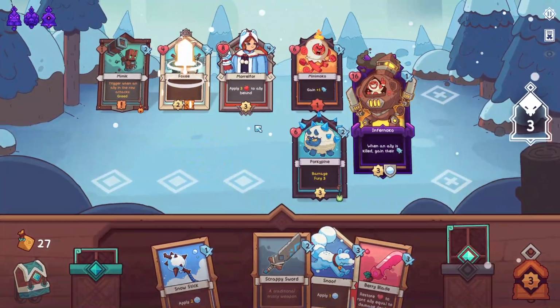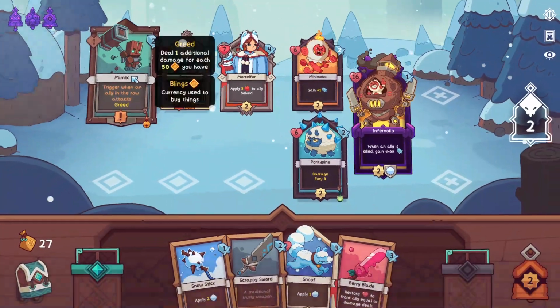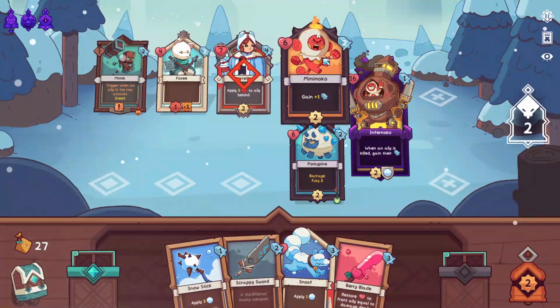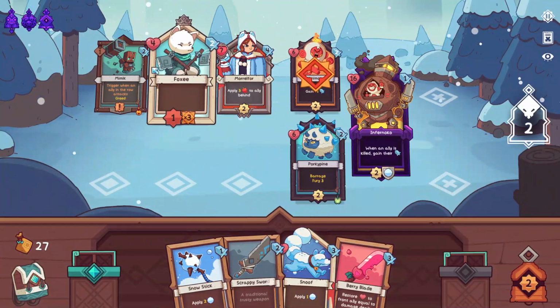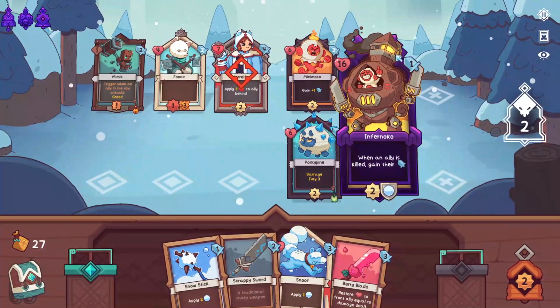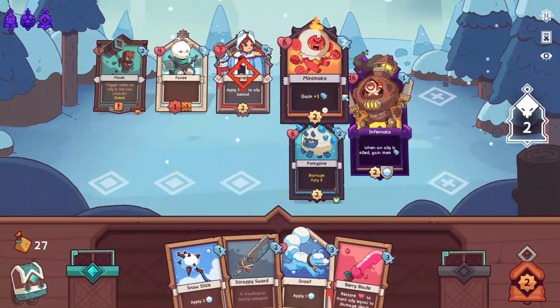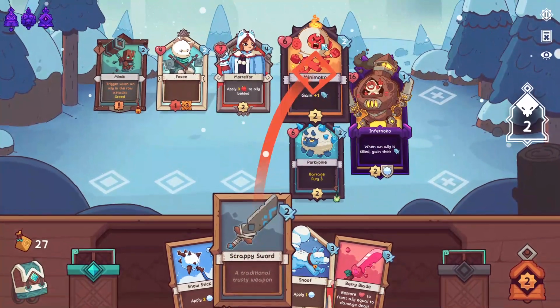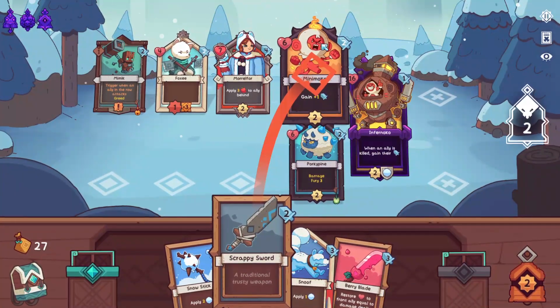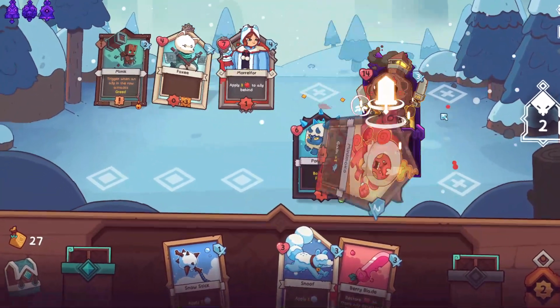I think it's okay. Maybe I can prevent this first attack. So 2, 4, 2. 2, 4, 2. So 6 damage on this thing. Could even get a little faster. So we can do 8 damage to the Infernoco. We can do this. We snow.